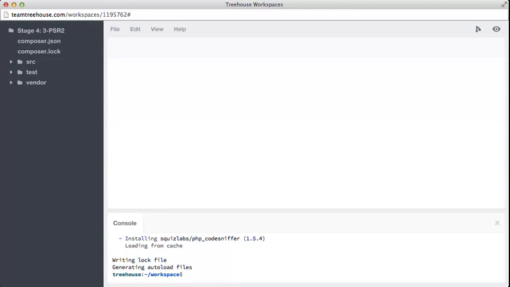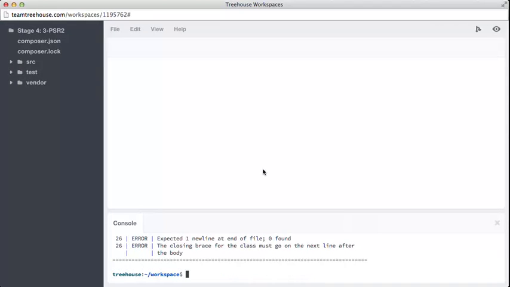Now, just like with PHPUnit, we can run vendor/bin. This is where our code lives. And phpcs is the executable for Code Sniffer. Then we pass src as an argument. As that is the only directory we want to sniff right now, we can leave our tests and vendor folders alone. Next, we have to specify the standard option with 2 hyphens. And we want to pass PSR2 as the value to that, because that's the name of our standard that we want to test against. Now, if we run this, Code Sniffer should tell us anything it finds that's not PSR2 compliant in any of the PHP files that exist inside the source folder. Let's have a look at what it's found.